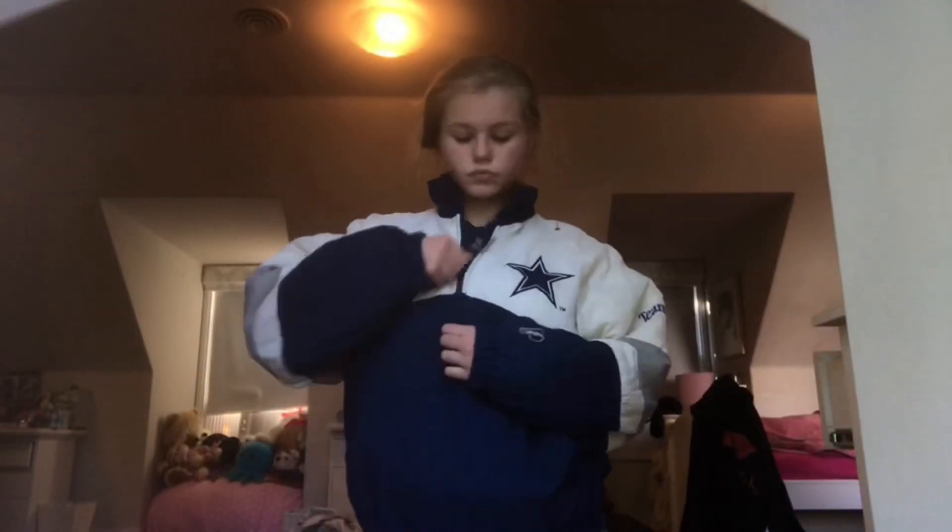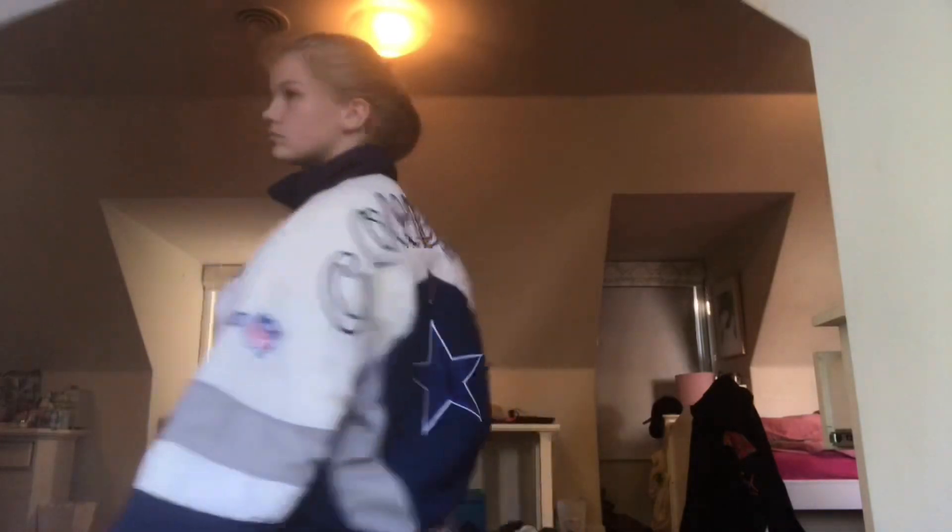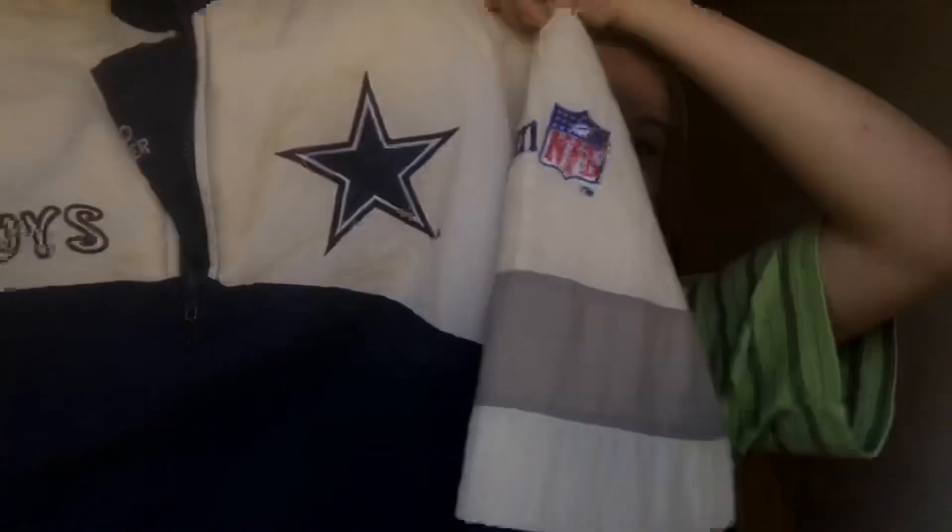The next sweater I got was this men's Chaps sweater — it's really big and oversized, but I feel like it looks really cool with a baggy pair of jeans and a pair of chunky sneakers. I really like the fit of it and I feel like for the winter it'll be really comfortable. It was only about $3. Then the last jacket is kind of questionable — it's a really nice bomber jacket for $10, but it's a Cowboys bomber jacket and it says Cowboys across the back. Really nice quality, even though I do not like the Cowboys. I feel like for the winter it'll just be a really nice staple.